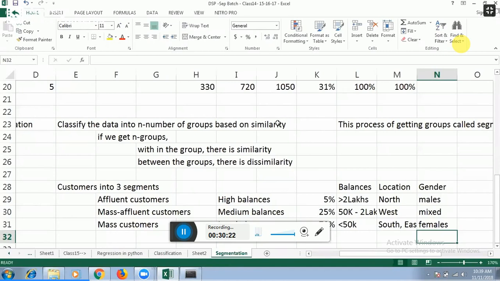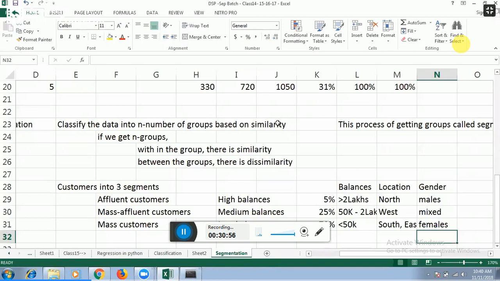Ultimately, you will classify these customers into 3 groups or multiple groups based on the problem. I just gave an example of 3 groups, but you may have n number of groups. I don't know how many groups you want to form. You may get 3 groups, 5 groups, or 10 groups. That's the reason the solution for segmentation is not unique. You may come up with 5 groups on the same data, but someone can come up with 6 groups because that's how they see the differentiation.